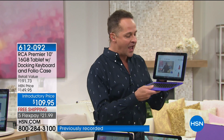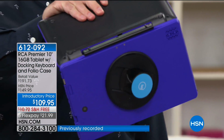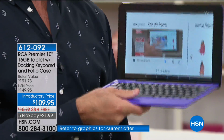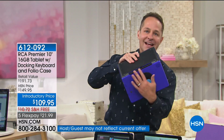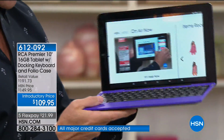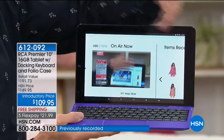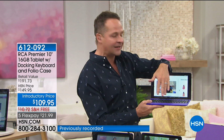This changes everything. Did you see what I just did? And this makes it even cooler. I confess my heart always kind of skips a beat because it is live TV, so if it can go wrong, it will go wrong. But look, when I turn this upside down, this has a MagnaLink connection. That's a magnetic link connection, which means when you attach the docking keyboard, you turn this into a 10-inch touchscreen quad-core on-the-go computer. You don't have to go into the Bluetooth settings to connect it. You don't have to connect a cable or anything like this.